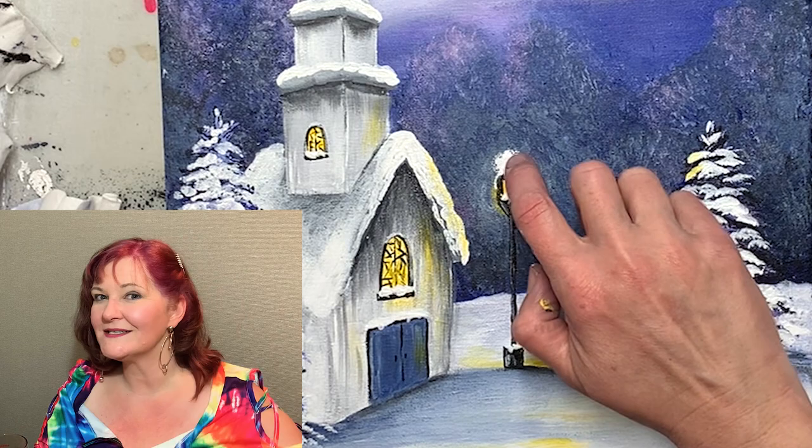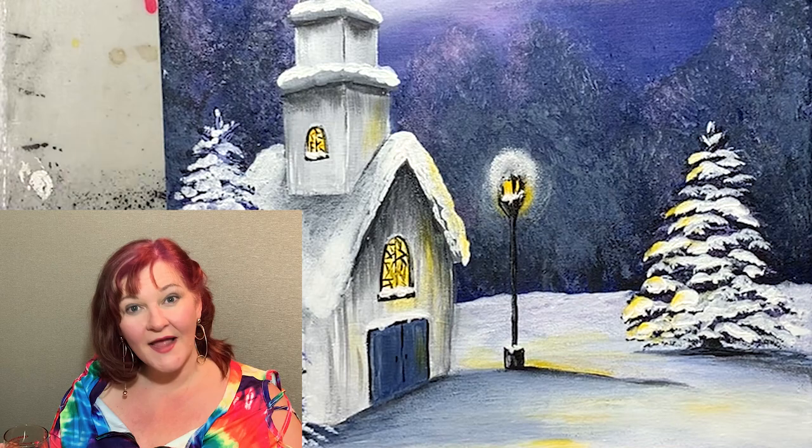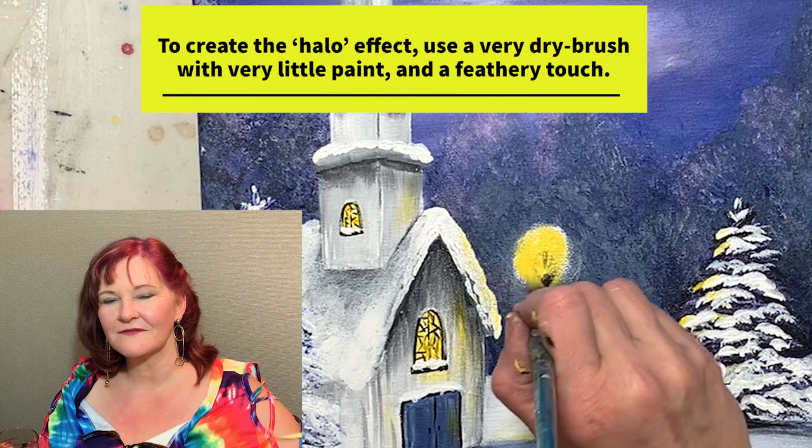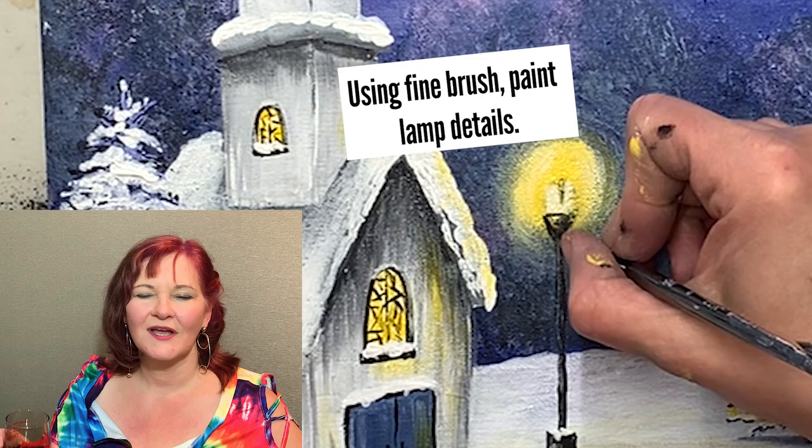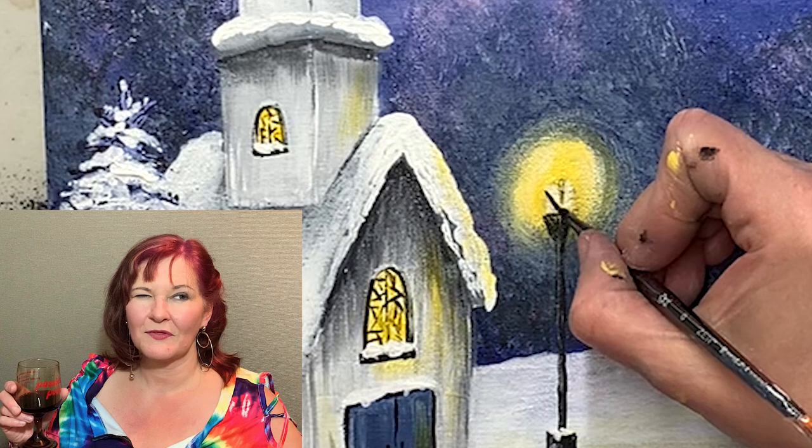So what we did, we had to start over. I just painted a white halo where that light was, let that dry, added some yellow, and even outside the white halo, I put a few rings of yellow just for a dramatic effect, and then repainted the lamp with all the little details and such. And it looked so much better after that. But that was like the third time attempting to make that light look like light, and it was driving me crazy.